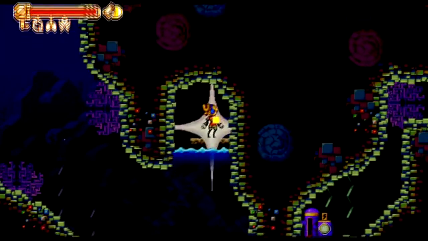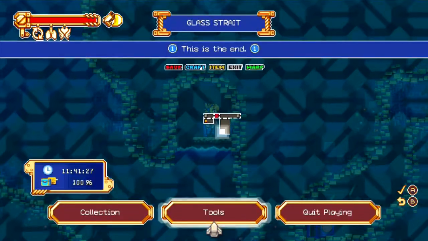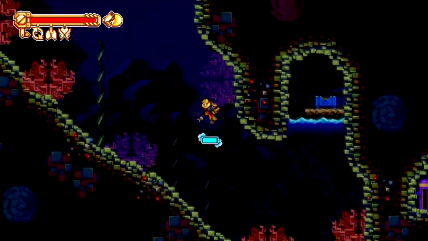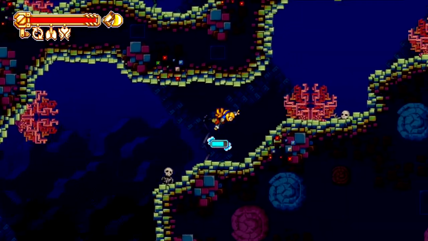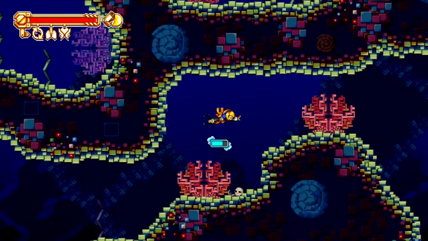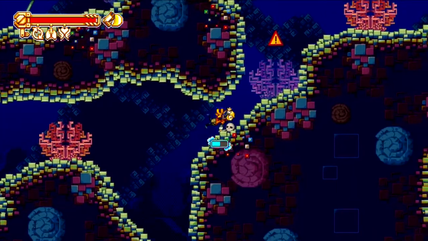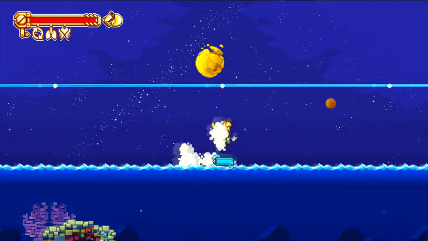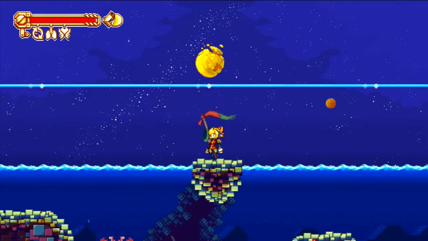There we go. And there's our ivory oil, giving us 100% of the items. Now the fun part begins. Don't worry about even attempting to get this map on screen, because the map doesn't account for anything. However, I am going to replenish my air and look for something. A flag.